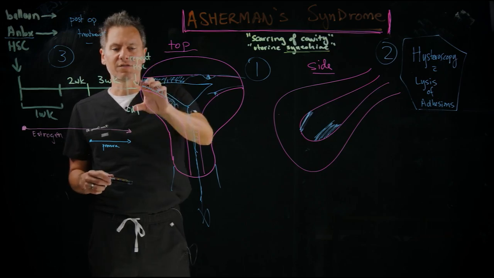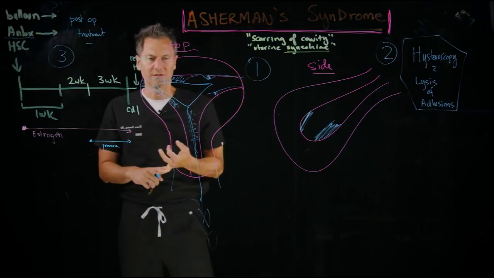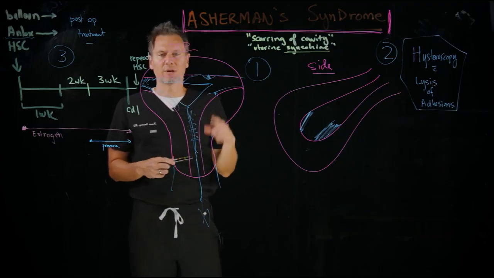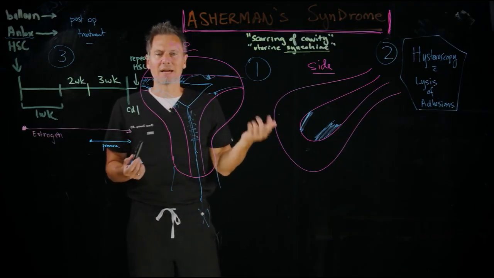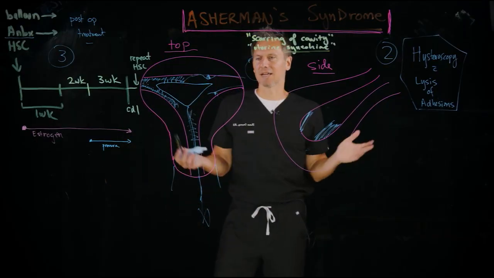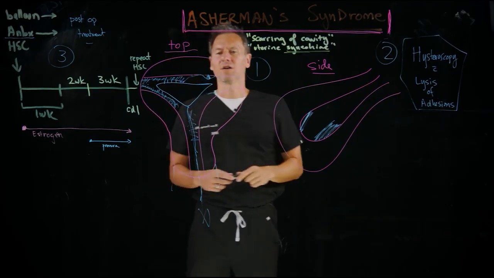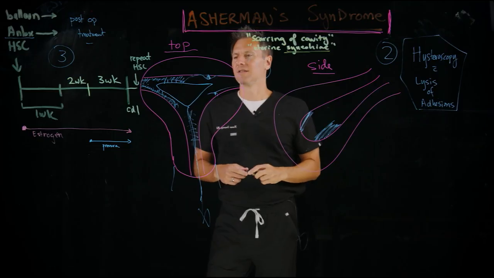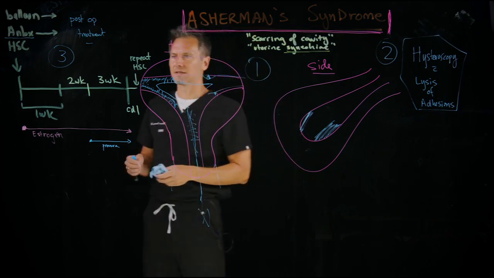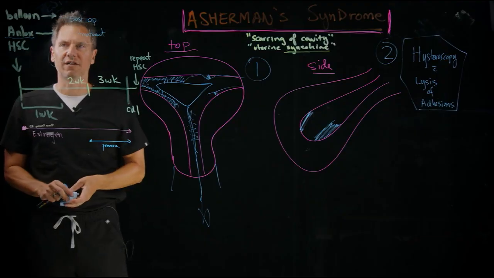If there's still scar and we have to do this again, we then do the same regimen again, where we put the balloon in, give them estrogen, and then we might do 3 or 4 hysteroscopies. If we're doing more hysteroscopies, that means we're not making much progress and this scar is reforming, in which case we say, hey, it is what it is. You have an entirely open left side, you're fine, tube is fine, or hey, we gave it our go. This is the limit to what we can do. It's been 4 months. We need to try to move on to other things. And maybe if the entire cavity is obliterated, that might mean we're moving on to a gestational carrier.